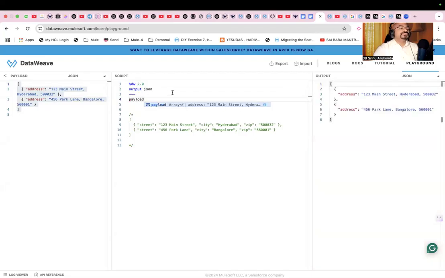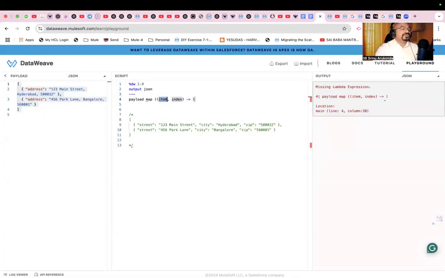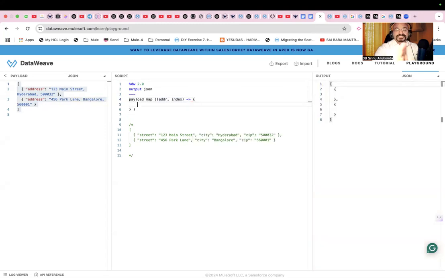My payload is good. Payload, I want to iterate over the payload using map. And for meaningful purposes, I'm changing it to ADDR. Now I'm iterating over those two addresses.